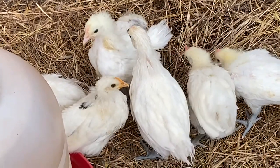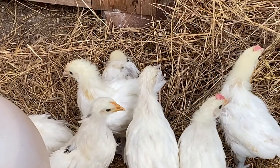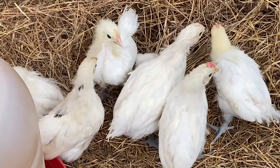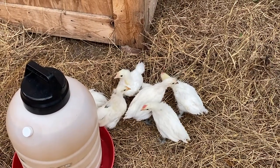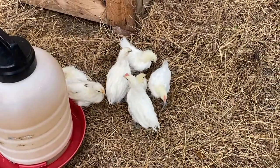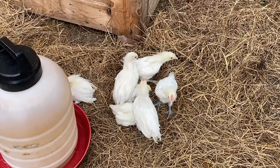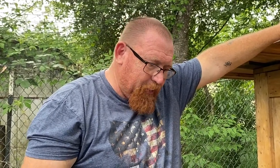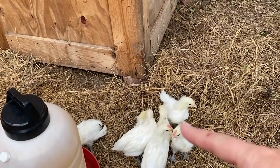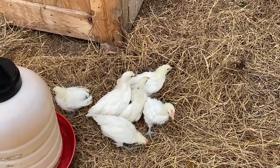You can see the black spots — those are characteristics of the California White, and I already have two that look just like that. I'm wondering if they've got some different genetics mixed in. That's why we might go ahead and pay the extra money for more breeding stock from Green Fire Farms, since they're the ones that actually brought the breed over. We'll see how these guys work out. A lot of them did have black dots that have since disappeared.